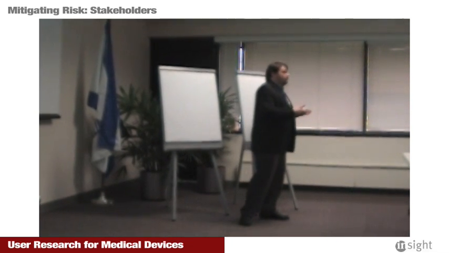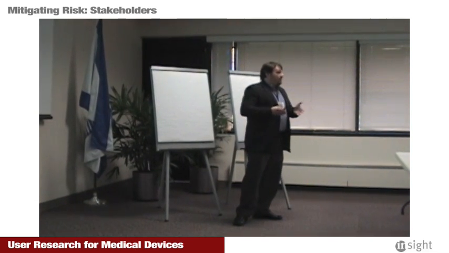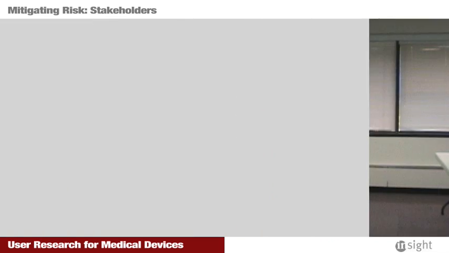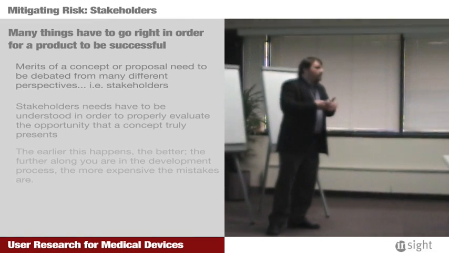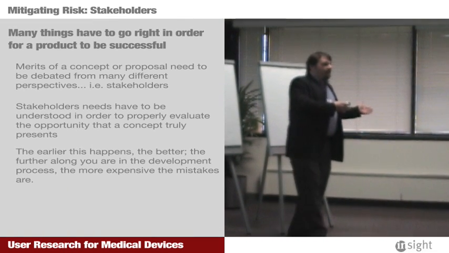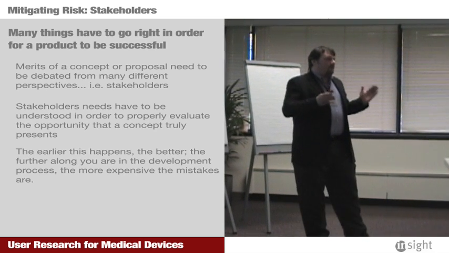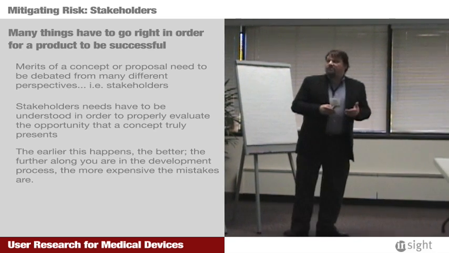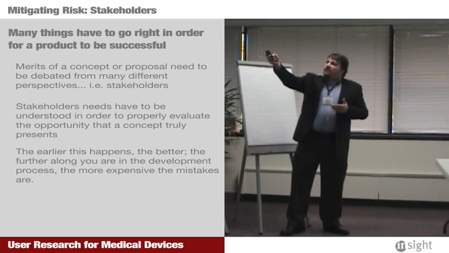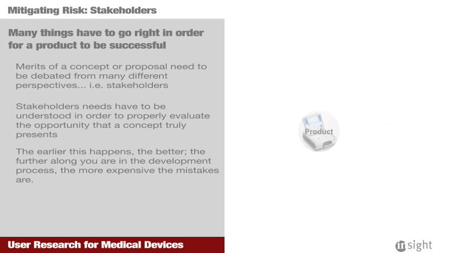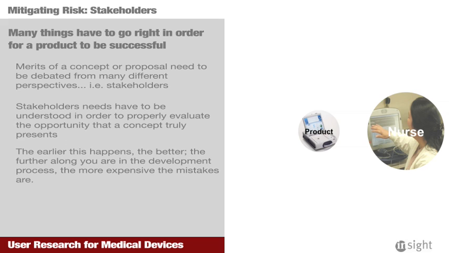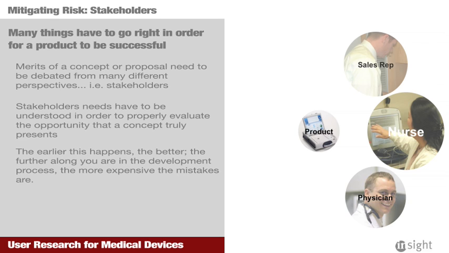And the earlier you can do this, the better off that you are, because you can identify problems, and sometimes problems that are actually going to kill a program. You can identify and define those earlier on, before you've sunk a lot of time, effort, money, and resources into doing something. So when you're taking a look at maybe a diagnostic device that's used in a clinic, certainly make sure that you talk to the nurse who's going to use that. And probably also makes sense to talk to the physician who might use that, and maybe in a different way than the nurse. But you also have to talk to the sales rep.